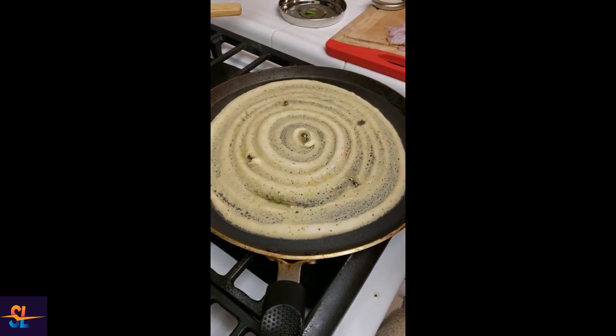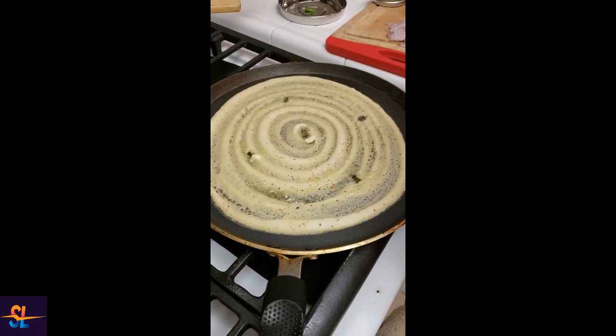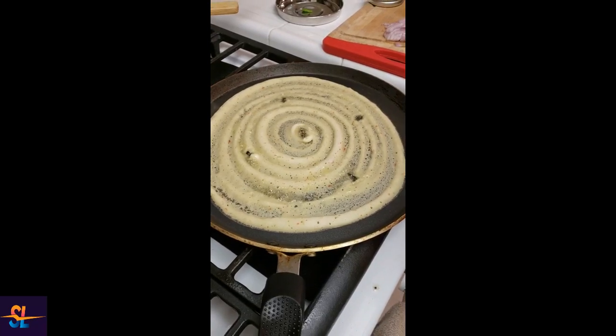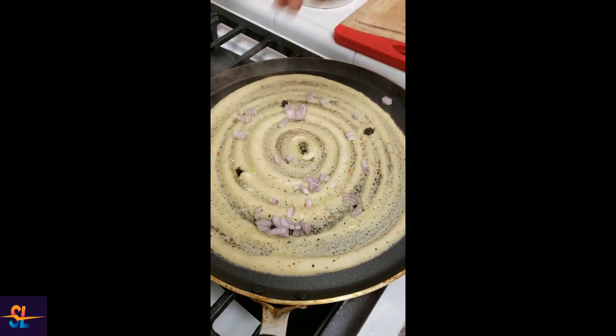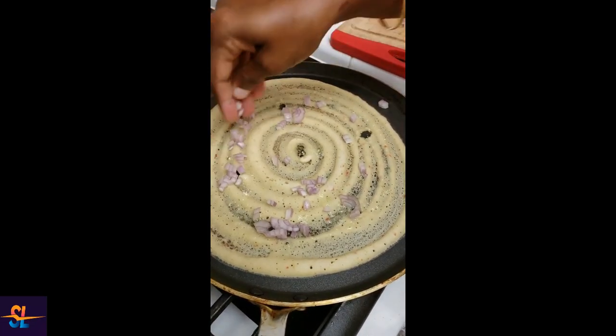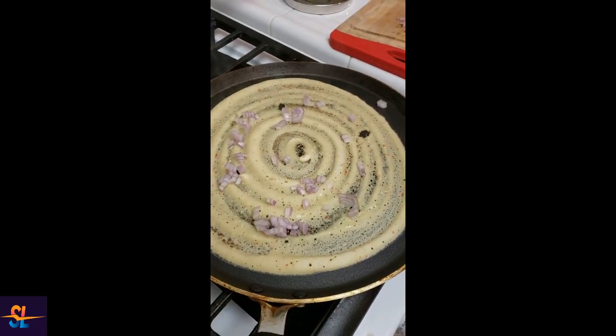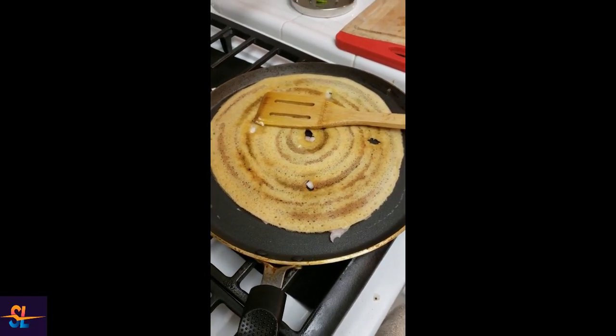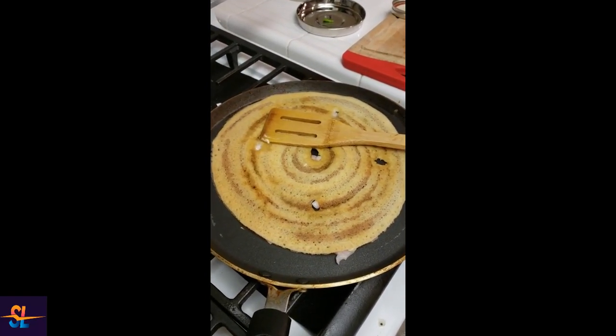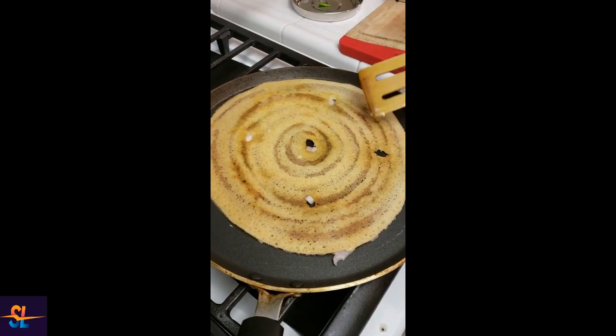I like it this way. Some people make it really thick. I like it a little bit medium, not very thick or not very thin. Can put some onions on the top. Crispy and crunchy Adai is ready.